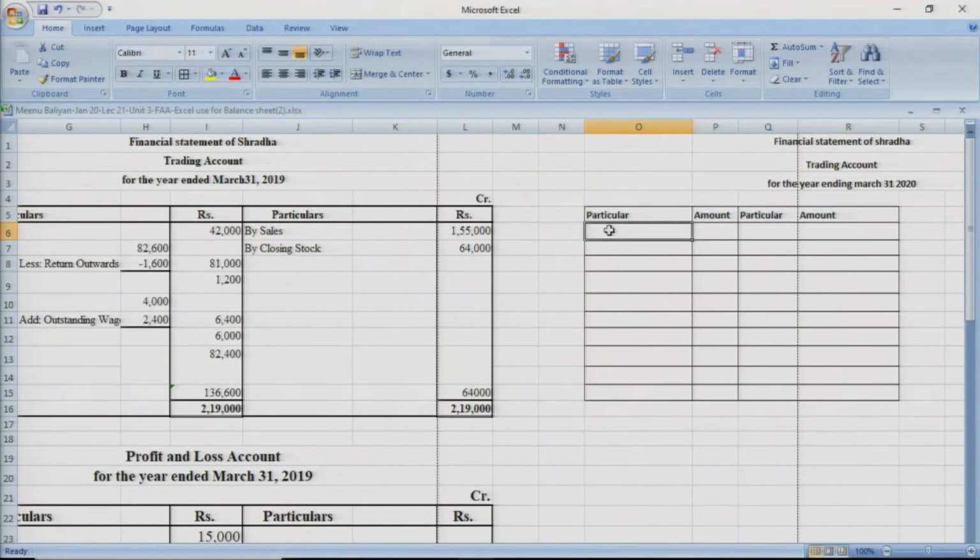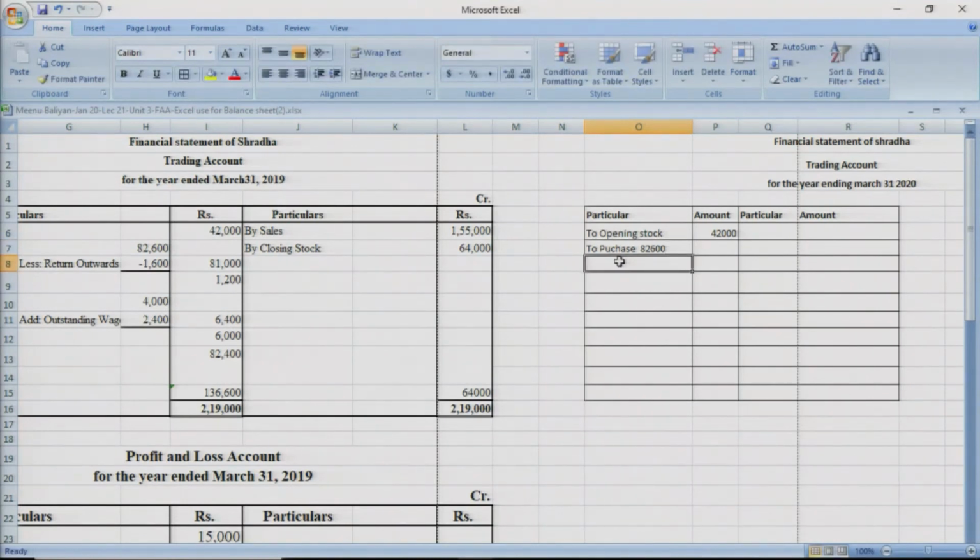Now you can enter all your entries, like opening stock, and the amount will be here only 42,000. You are supposed to do the other calculation internally rather than externally, because in the external amount column you will always show the full and final value. We will mark here purchase, and the purchase is given as 82,600, but there was a return.